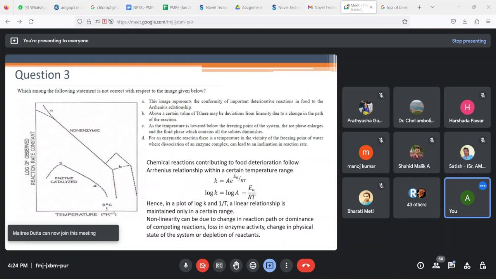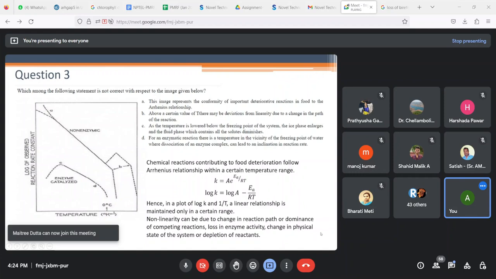Second thing is that when you're dealing with enzymatic reactions, say if some kind of hydrolysis is what is causing that reaction, those hydrolases are active only at a certain temperature, because enzymes are all proteins. They require a very small range of temperature for optimum activity. Above and below this temperature, the enzyme will no longer be active, and hence the reaction rate will also be different. So loss in enzymatic activity is also one of the reasons why you don't see a linear relationship.